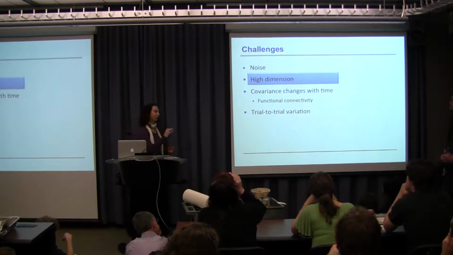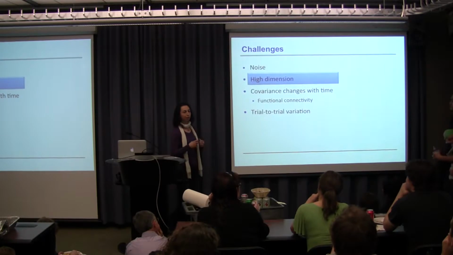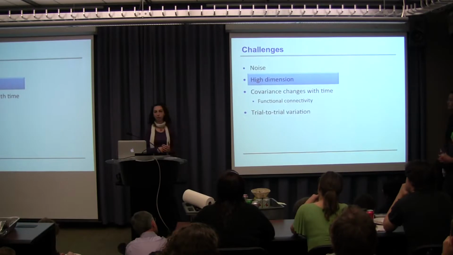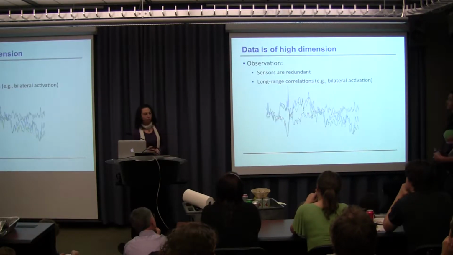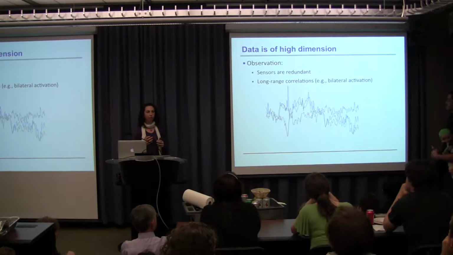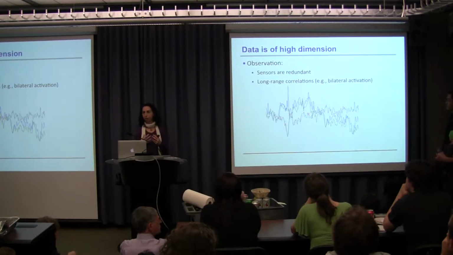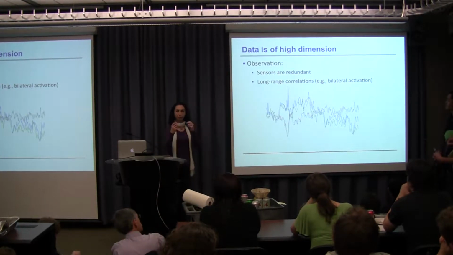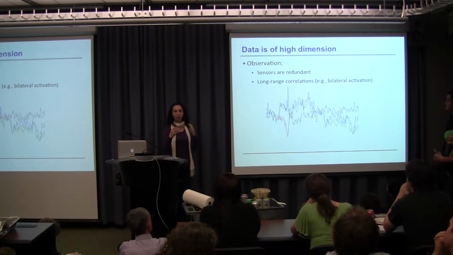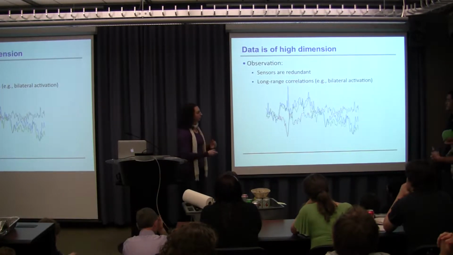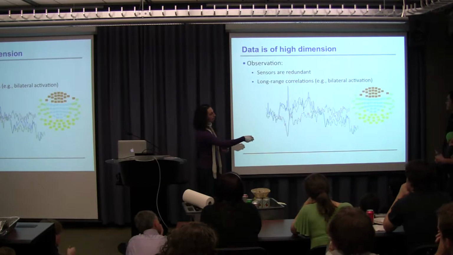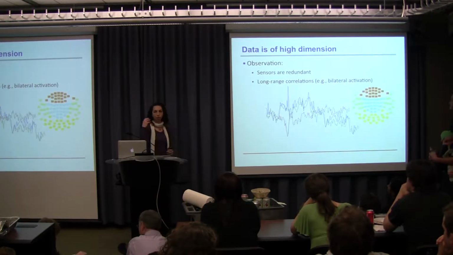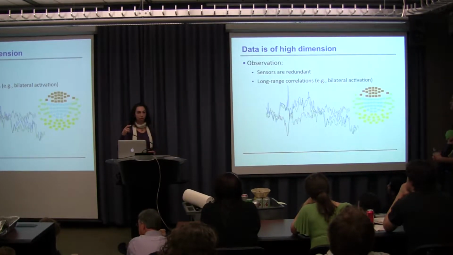Okay, so that was a quick little overview about Gaussian processes, and they're going to be the building block for the models that we're looking at. And now let's turn to this issue of coping with the dimensionality of this time series. One thing to note is that in this application, there's inherent redundancy between these spatially distributed sensors. And in addition, the correlation between these sensors, so in essence, how the redundancy plays out, can sometimes be very long range, for example, because of bilateral activation patterns. So it's not just a function of spatial proximity to other sensors.